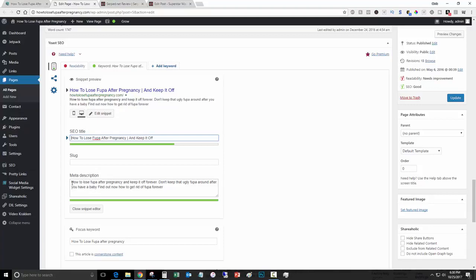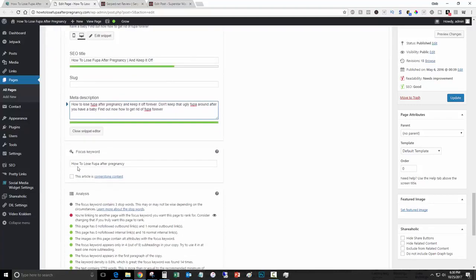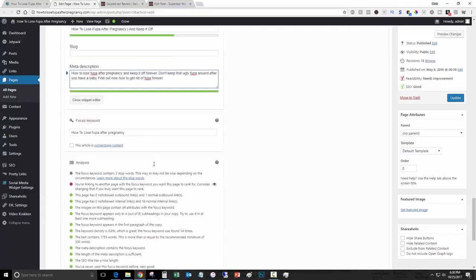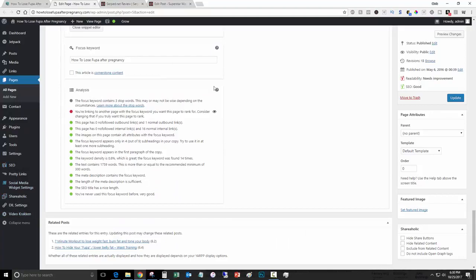And then in the meta description, I also have it start with the exact keyword and then put some other stuff. This may not be a great example, but the rest of it you just want to be something that entices people to click. But you want to start it with the exact keyword to get maximum SEO benefit. And then as you can see, it's a focus keyword. This is Yoast, and it gives you some guidelines.